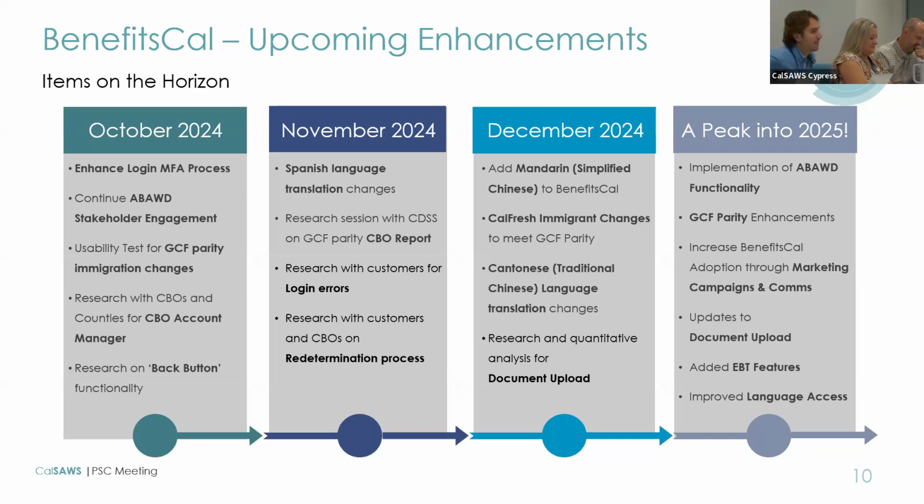First item I would like to highlight for the month of October is regarding the login MFA experience for the customers. In order to make it more intuitive, user-friendly and convenient for the customers, we are adding a feature for customers to switch on the fly during the login process from phone to email. If they signed up for phone in the beginning, but their phone was not available, but their email is accessible, they can switch to email, and vice versa. That functionality is going to be available starting after the October release later this month.